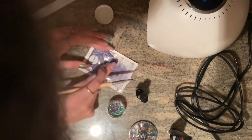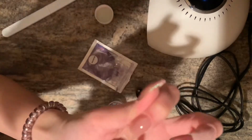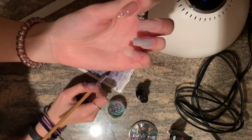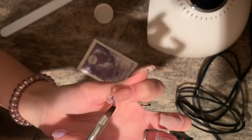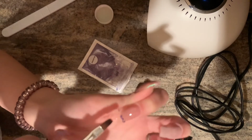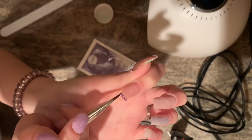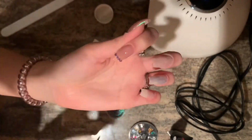I am putting the gems across the line where my clear tip meets the color of my nail. So I'm putting them along that line. Even if that line wasn't straight, it wouldn't make a difference because I'm covering it up. I'm putting that along the line on both my index and pinky finger.